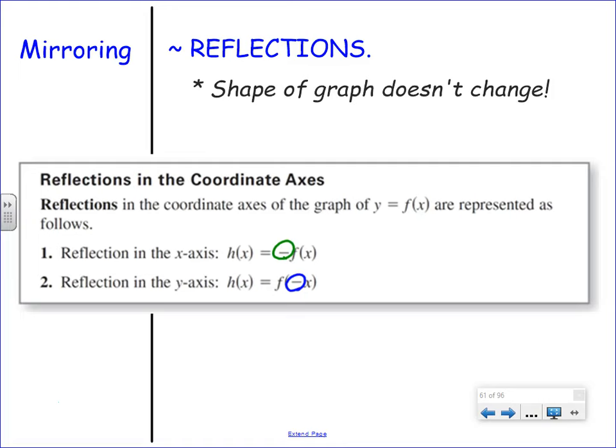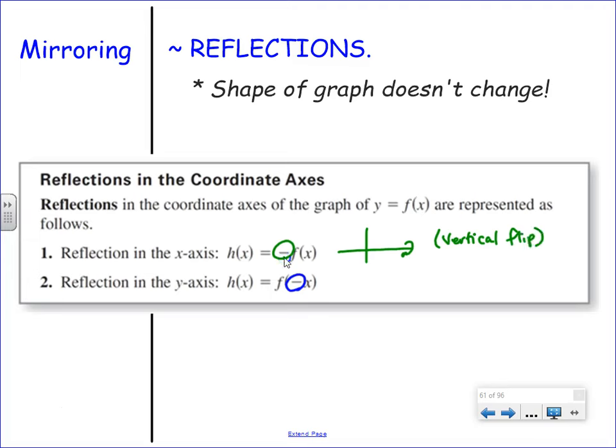Now, but a second ago we were talking about how on the outside means vertical, right? But what do you see in the wording? I see x. That doesn't make sense. Aren't x's horizontal? Unless you think about it: doesn't reflection about the x-axis mean that we're doing an up-down flip, right? So this is going to be a vertical flip. What was up is down, and what was down is up, and we'll see that in a second.